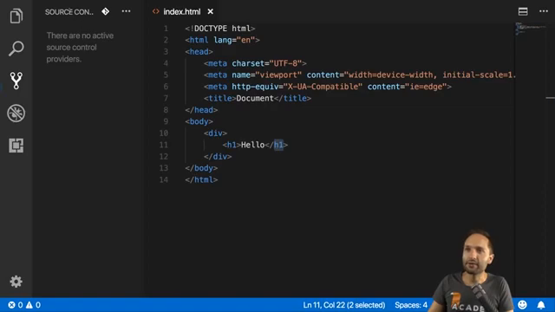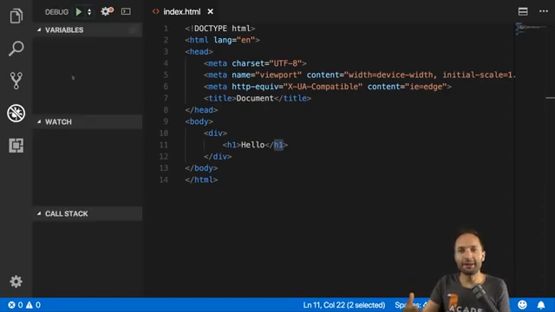We also have a source control implemented into Visual Studio Code. This means we can add Git right here and manage our project with Git in Visual Studio Code. We'll have a closer look at Git in a separate video on this channel. The next thing we have in our activity bar is debugging. This simply comes with some debugging features as you would expect. You can set breakpoints in your code to see where certain issues might be coming from. We also use this debugging feature in our courses, by the way, not in all of them, but in a lot of courses. So in case you saw one of our courses, you might have seen this debugging feature.